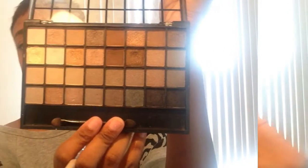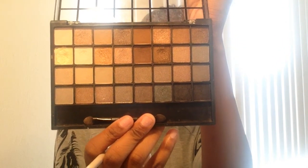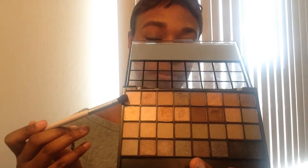This concealer stick helps the eyeshadows go on more smoothly and effortlessly. I'm going in with this e.l.f. eyeshadow palette that I actually got at TJ Maxx for like $3. This palette has very versatile colors — it's cool-shade based with both matte and shimmer colors. I'm going in with this matte creamy white eyeshadow all over my lid to help the eyeshadows go on smoothly. And don't forget to blend — blending is key!